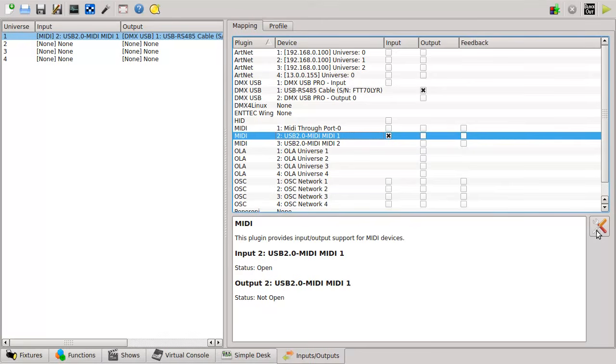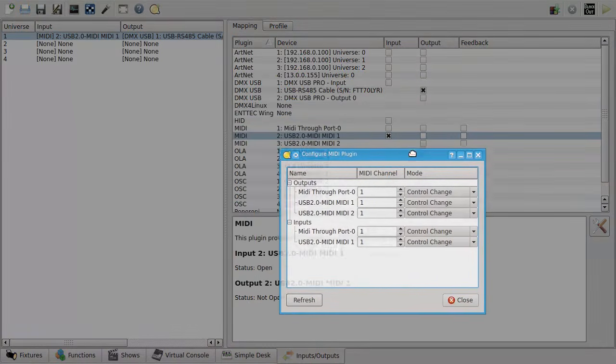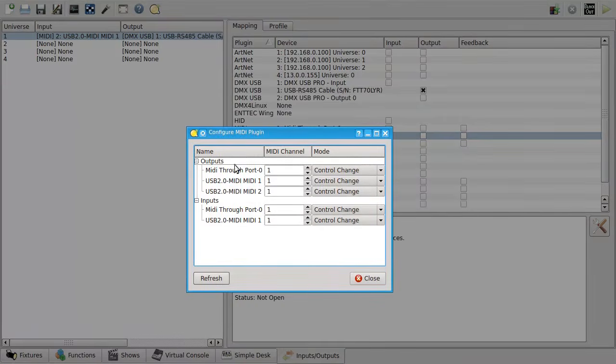If you do see it, you probably have something working correctly but not perfectly, so you might want to check this panel. This is the MIDI configuration panel, and as you can see, there's a list of devices, either outputs or inputs, and for each device you can assign a MIDI channel, and you can assign the MIDI mode, which can be control change or note velocity.